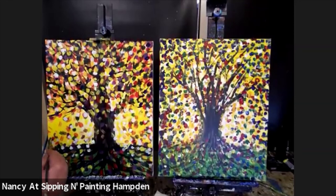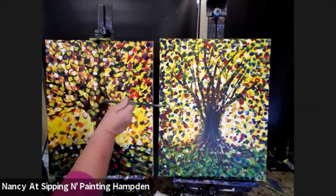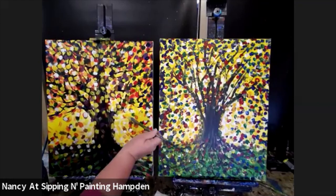And I gotta make myself stop. Sometimes I love painting so much, and I have so much fun doing it. Sometimes I literally have to slap my own hand and say, Nancy, stop painting. Yeah, it's embarrassing. If you're walking by the studio someday and you see me slap my hand talking to myself, you'll know why. It's because I wouldn't stop painting.